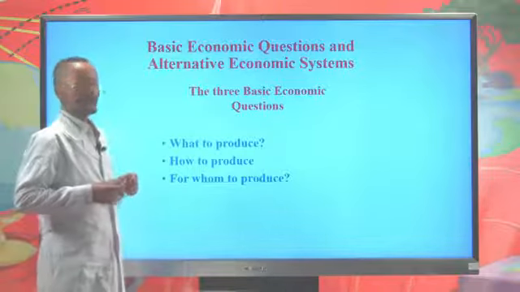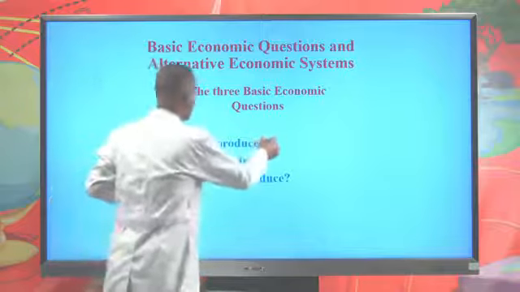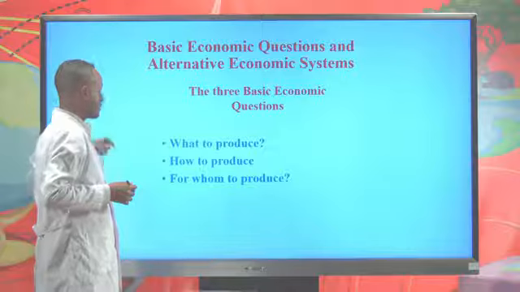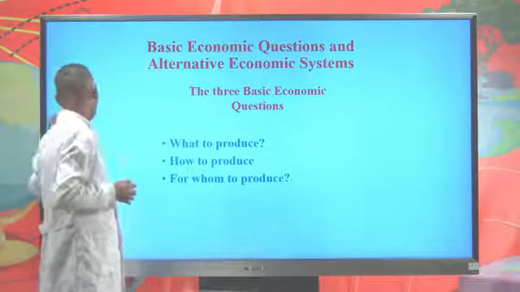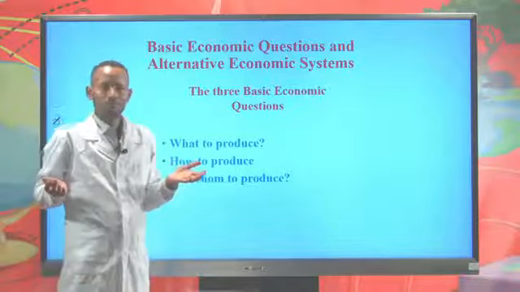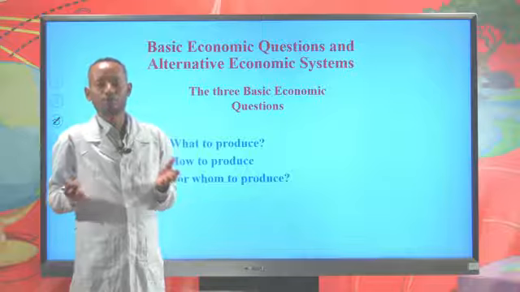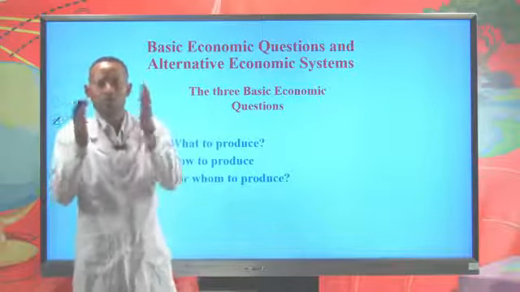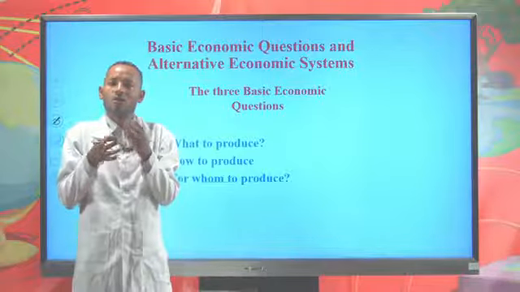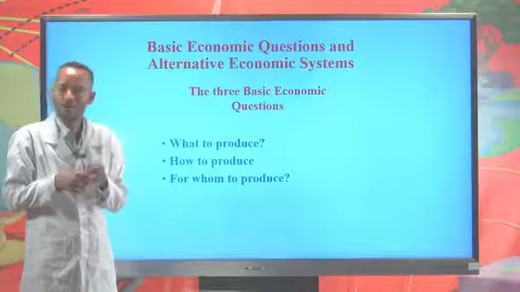society. The first basic economic question is what to produce. What to produce addresses the problem of allocation of economic resources. We do have the resources, but what shall we produce? Shall we produce tractors or cars? Excavators or automobiles? This is the first question. It addresses the problem of allocation of economic resources.